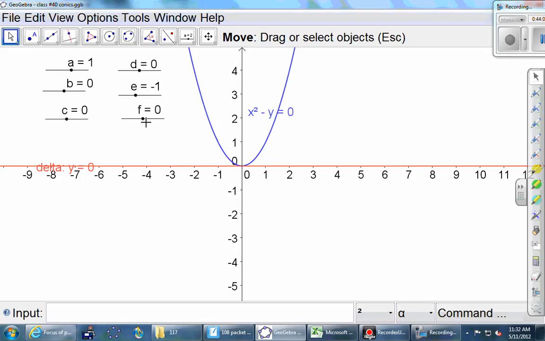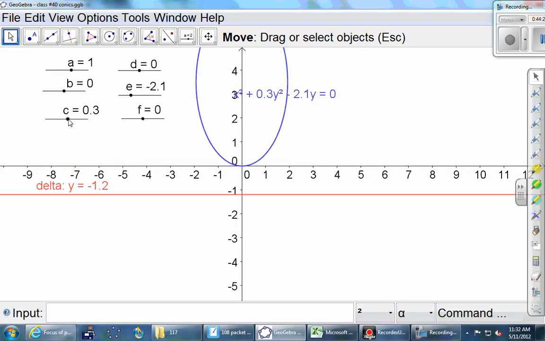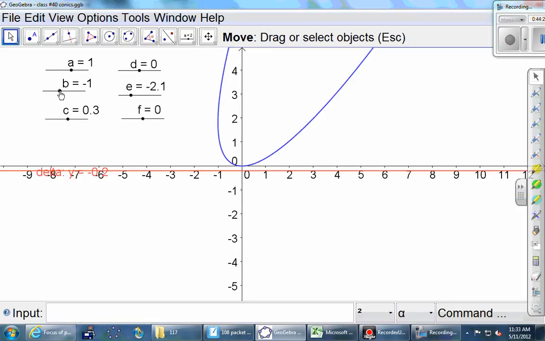So there's our basic friend, the parabola, and you can see the red line right there is at 0. The delta is 0. But you can make other stuff where the delta is 0, but you've got to be really careful. A parabola is quite a special thing. If I just randomly start moving stuff, I can just about guarantee you we're not going to find a parabola. What is that?